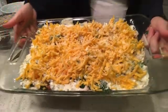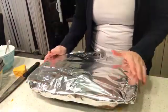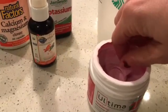And here's the finished product. So I had the oven set to 375. I just covered the dish with some tin foil and threw that in the oven.